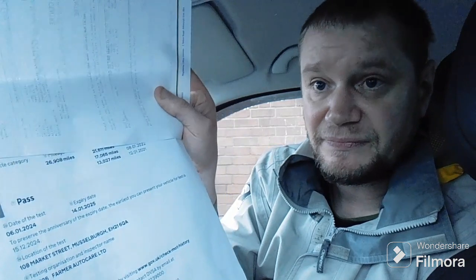So how much has this damage cost us? Well, including the service and MOT, and a laser track and alignment, it cost us £584.95. The majority of that work being on the shock absorber and the service and MOT. They just charged us the labour cost for the springs. So it was a relief to get the car back, and we now have a year's ticket for the Fabia. Its mileage now stands at 26,908 when it was MOT'd.